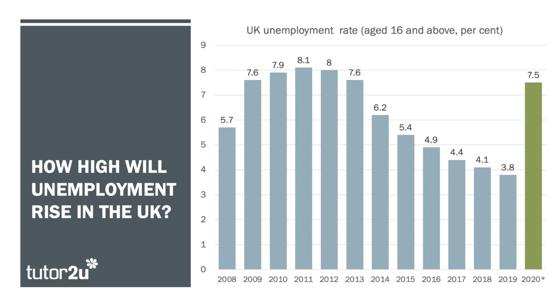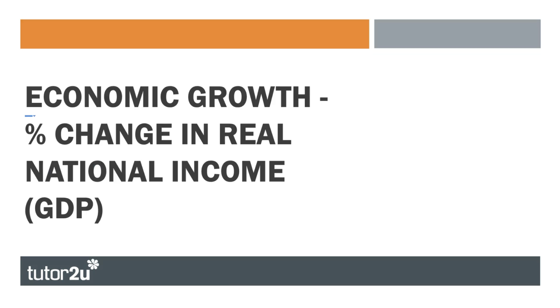Here's a chart taking the figure back from 2020 all the way back to 2008. And you can see that the forecast for 2020 is that we'll have an unemployment rate of about 7.5% by the end of the year, getting close to what it was in the aftermath of the last economic recession in 2009-2010. Now, the furlough scheme you may be familiar with, that comes to an end by the end of October, and it's likely then that the pace of job losses will start to accelerate.